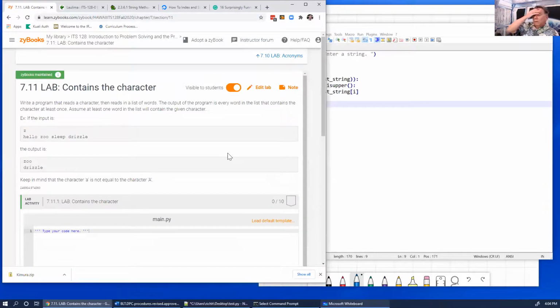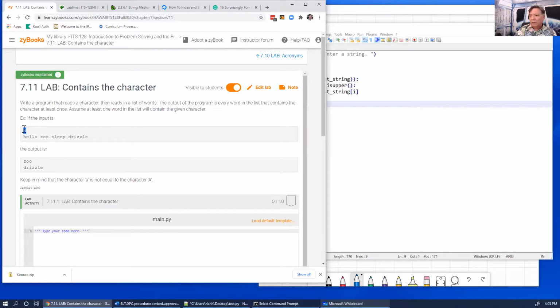Okay, in this one, we're supposed to first ask for a character, and then ask for a sentence, and for every word in the sentence that has this character, print that word out on a line by itself.